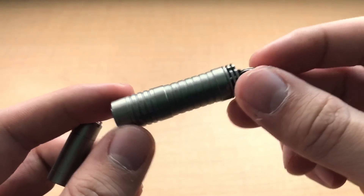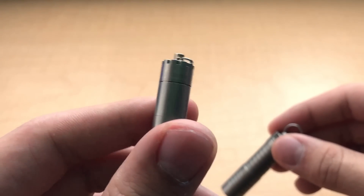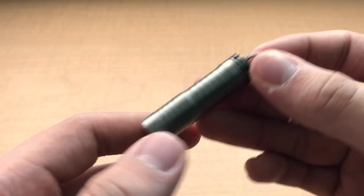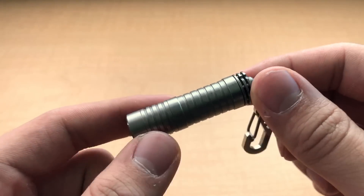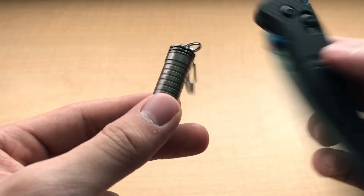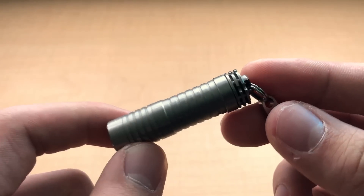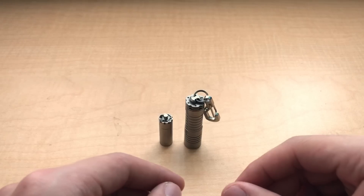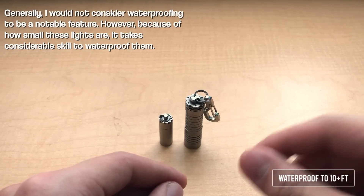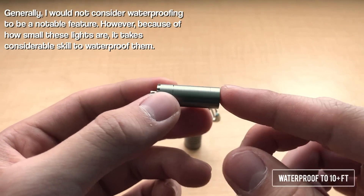I am currently wearing mine around my neck — previously I was wearing the Omicron flashlight here around my neck. The Omicron is George's second production design and is definitely more utilitarian in the sense that it has more output and runtimes, but the Nucleus has the benefit of comfort and much, much smaller size. I'll throw up a picture so you guys can see just how much smaller the Nucleus is — bear in mind that the Omicron is already a very small flashlight using a 10-180 battery. Both the Nucleus and the Omicron are waterproof to at least 10 feet of water, due to multiple o-ring seals used throughout the construction of the flashlights. On the Nucleus alone I want to say there are 5 o-rings, which is absolutely absurd for something this small.